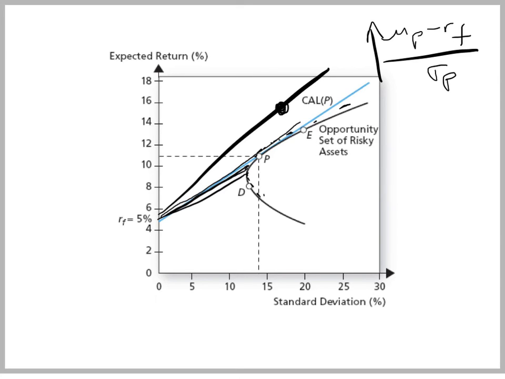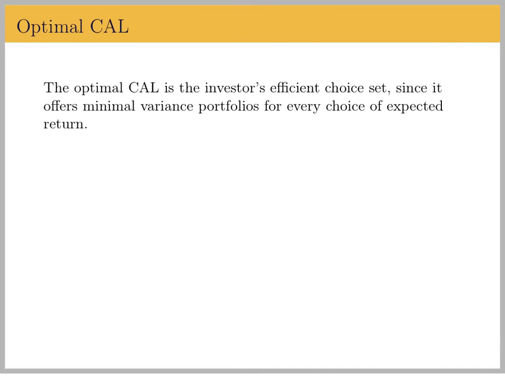So the portfolio with the steepest CAL is actually the portfolio where the CAL is just tangent to the risky frontier. Here in the picture it's called portfolio P. I'm usually going to call it portfolio T. That is the tangency portfolio. Any portfolio with a CAL that's not the tangency portfolio is actually going to have a more shallow CAL and hence a smaller Sharpe ratio, which I do not prefer.